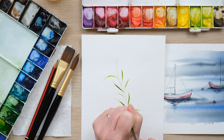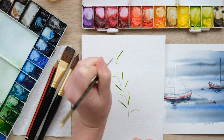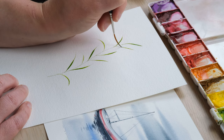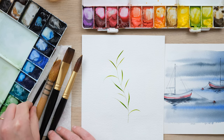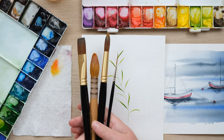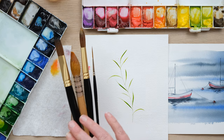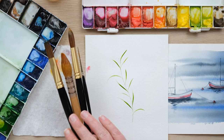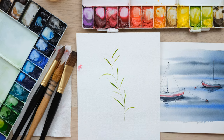I think the common theme with these four brushes is that they allow you to do what the Pro Art Master Stroke brushes can do with maybe a few brushstrokes or a bit of effort — these ones do effortlessly. I described them earlier in the week as shortcut brushes: they'll do what you need them to do and they'll do it with absolute mastery. So these four brushes are now available in my website shop and on my Etsy shop. You can either buy them as a set or individually, because I know some of you will already have one or two. These are the four extra brushes I would recommend getting alongside my Pro Art Master Stroke ones to have everything you need to paint with me. Thanks so much for watching and I'll see you again next time.